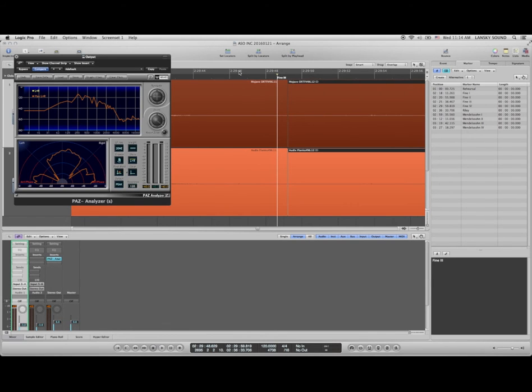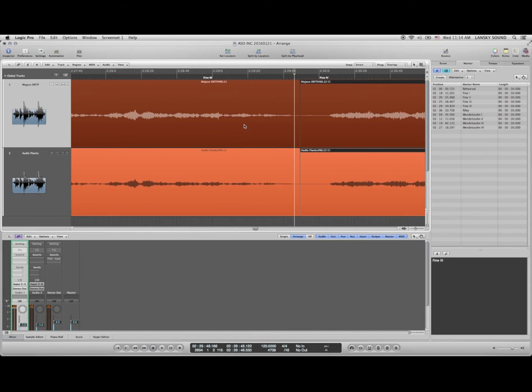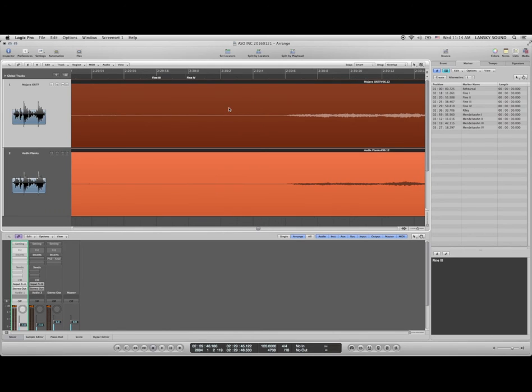I can just set up a loop. And that's all noise floor. That's terrible. But fortunately, we're going to be able to cut that out using our Waves Z-Noise. And we're going to take a look at that in a little bit here. So I'll make this last cut and I'll put these final touches on editing the fine. And then we'll move on to some mixing considerations.